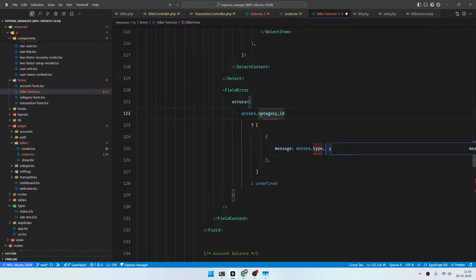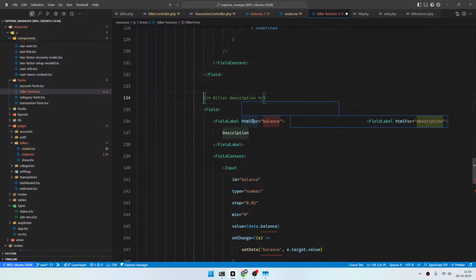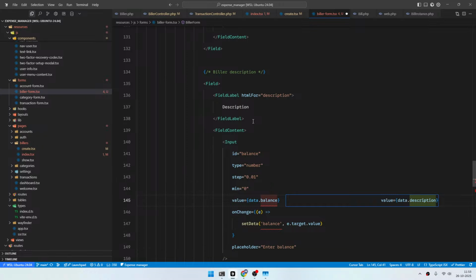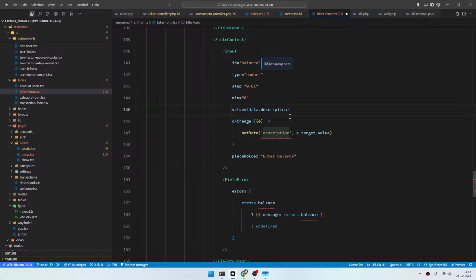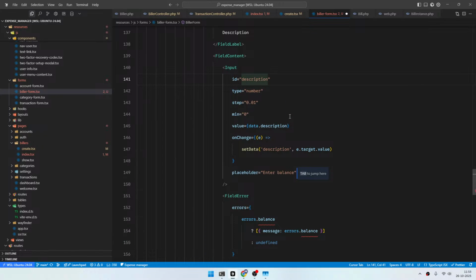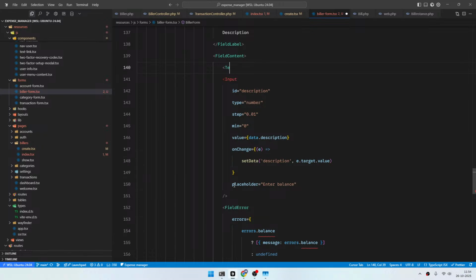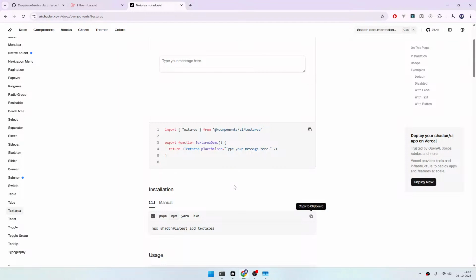This is category ID, yes. And then biller description. For description, perfect. This is fine. ID balance changes to description. No, now the input goes away. Okay. I'll do text area from this. What are the parameters?